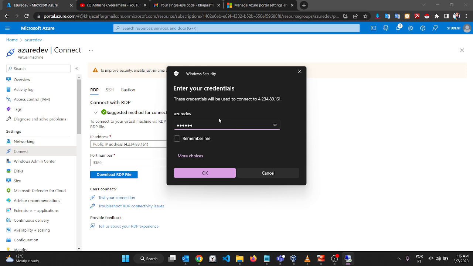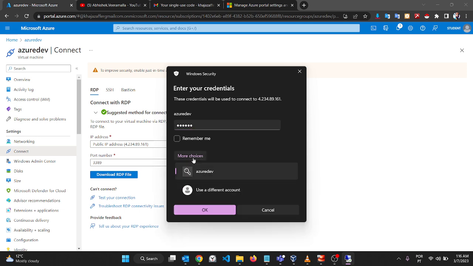In case you are adding another machine, you can click on more choices and then use a different account. But as of now, I'm just using the same account.